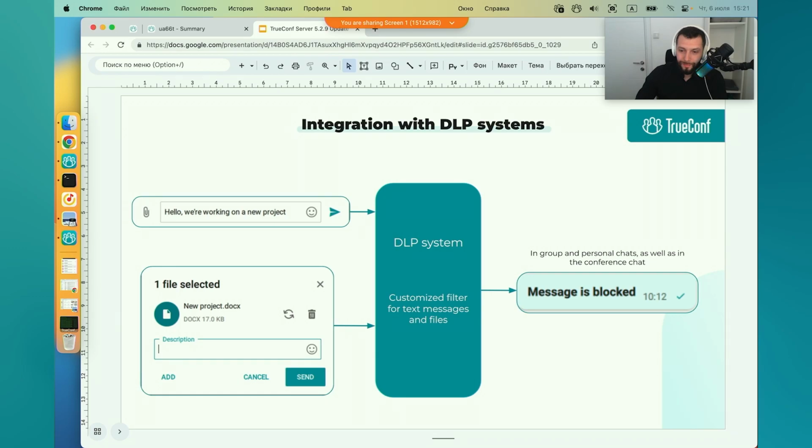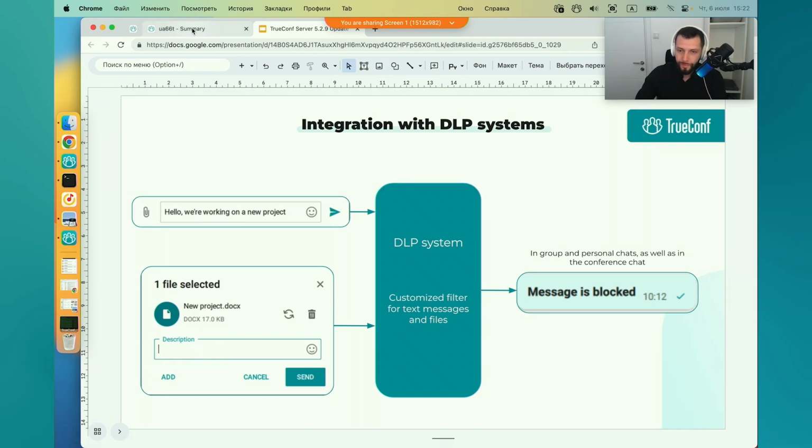It is possible now. Or we can look for specific keywords like freelance work, some secrets which shouldn't be shared with outside users. So it's up to the information security administrator what rules to create. What we're doing, we're just sending everything to the DLP system provided. We do not create rules. We follow the actions we receive from the DLP system for every message being sent.